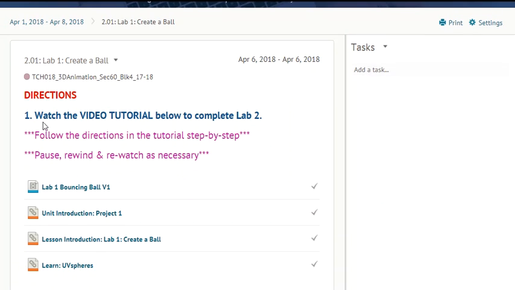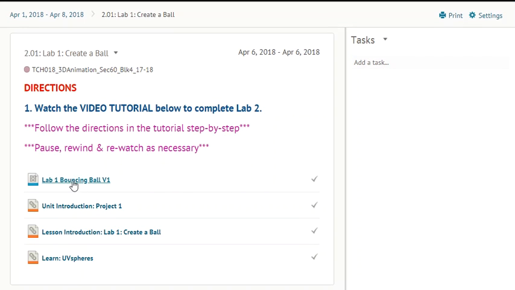So here's the directions. Watch the video tutorial below. In this class, you're always going to be using my video tutorials to do the work. These are the K-12 lessons, and sometimes, actually, I always diverge from it because I have naming conventions that are different from what K-12 says. They save their stuff in different places than you would in your folders.